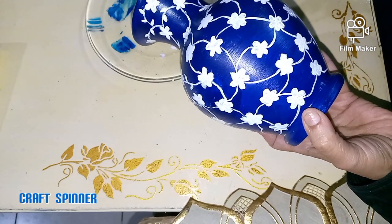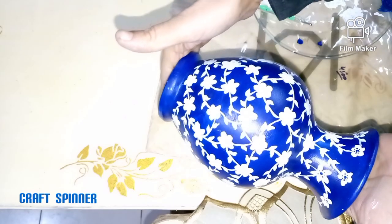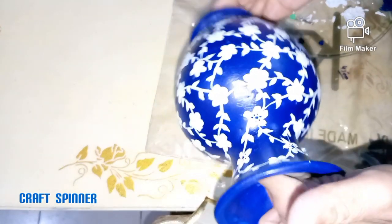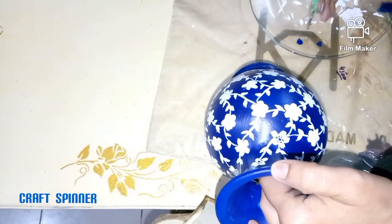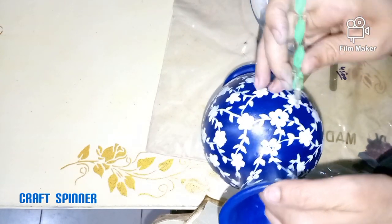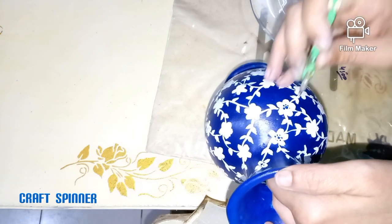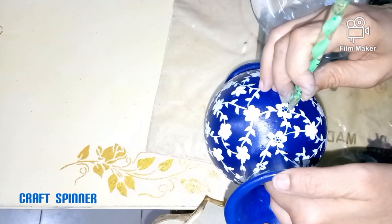Paint leaves on all the stems. All the leaves are painted, and now we are going to make the center portion of the flower, and for that I am using phthalo blue color and a dotting tool, and I am going to use both heads of the tool. With the fat head I am going to put a dot in the center of the flower, and with the slim head I am going to put dots around that fat dot.